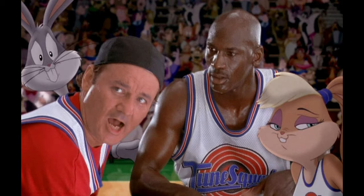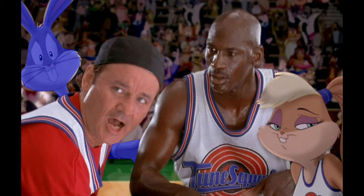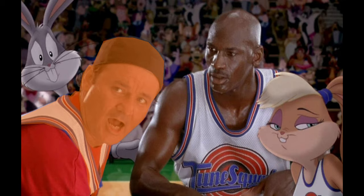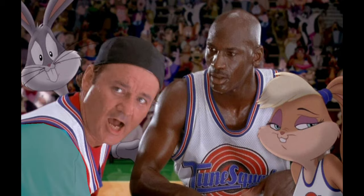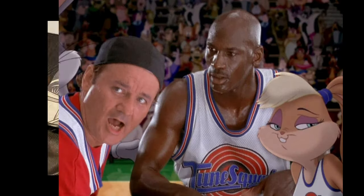All right, let's go over to the Space Jam one. On the Space Jam one, we have our background layer, which is obviously the crowd in the background. This one's more logical to ingest. Then we have Bugs Bunny, then Michael Jordan, then Lola. Then here's a little bit annoying. If I were doing this, I would have put Bill Murray on the next layer and then his shoulder on the final layer, just to give him an extra layer of depth because of how close he is to you. Remember, the further things get away from you, the more the depth crushes together into single layers. So you want to play with that a little bit. I could have gone even more nuts with this if I wanted to, but again, this is another 6 layers of depth in total. And these are 2 really good shots to pick.